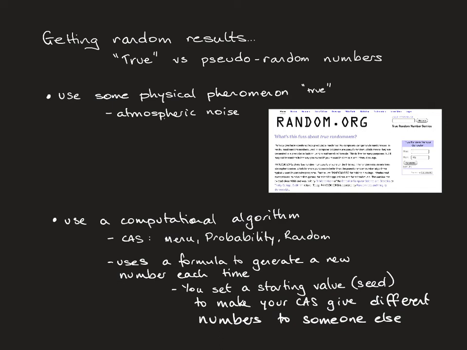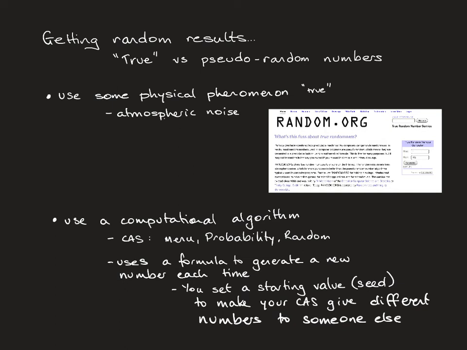It would give me a result, and then I would use that number to select whichever student corresponded to that. And then I'd generate another one, and another one, and another one. And if it generated the same number, I would just ignore it and then continue on. So that's using some physical phenomenon to generate randomness.